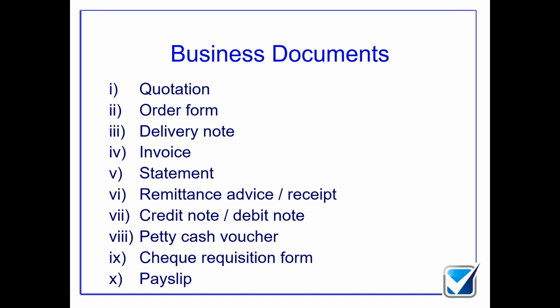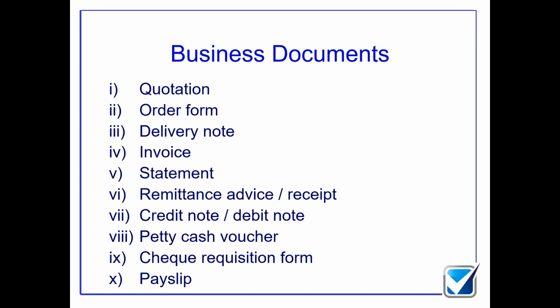We then have petty cash vouchers, which we're going to look at in more detail in just a second. And then we have check requisition forms, which we'll come to when we get to the end of this chapter. We talk about various different types of payment methods. And then the payslip details exactly how much is being paid to my employee and how much is being deducted because they have a tax liability, and how much is being paid over on their behalf as tax, and how much is being paid over on my behalf as an employer to pay some of their tax as well. So there's a lot of tax issues going on there.